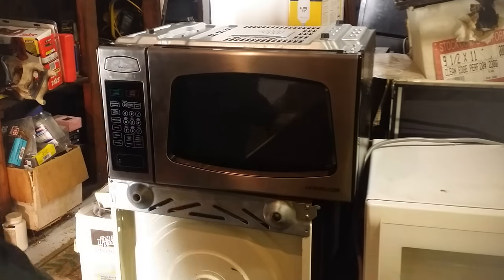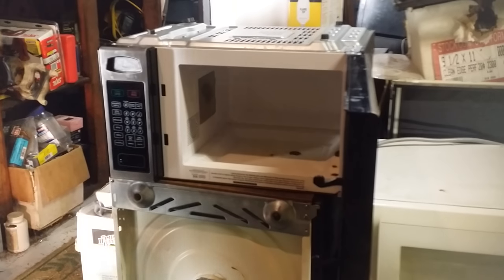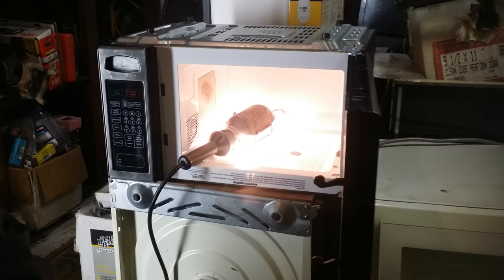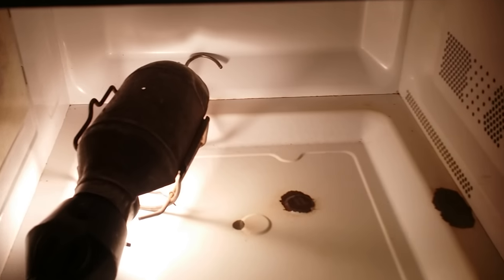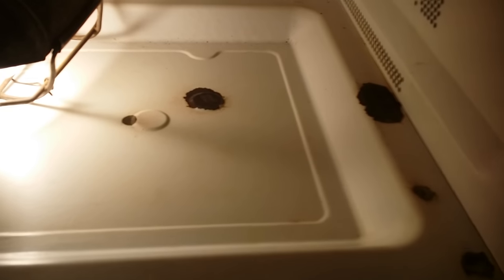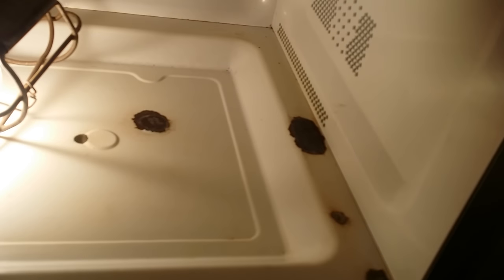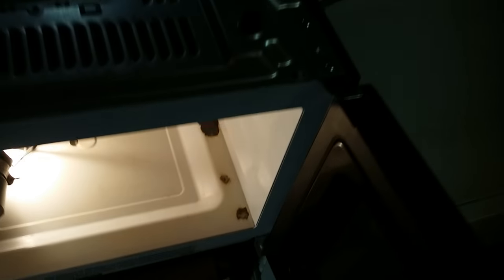Now that it's upside down, we'll open it back up and do the repair. I've got a light handy so we can see inside. To save time on the video, I've already done the preparation work on the rust spots. In this case I used a regular pocket knife and scraped away all the loose chips as best I could. Then, if you have access to a Dremel with a wire brush attachment — or a hand wire brush — wire brush the areas that have the rust damage or flaking paint so that all the paint and rust are removed as best as possible and the base metal is clean and dry.